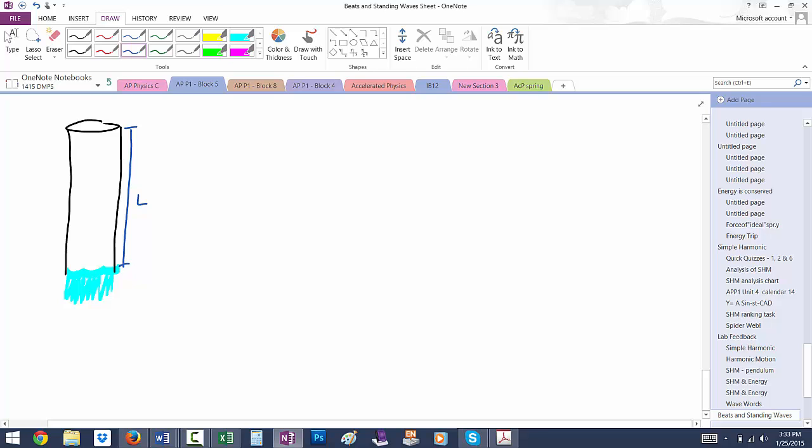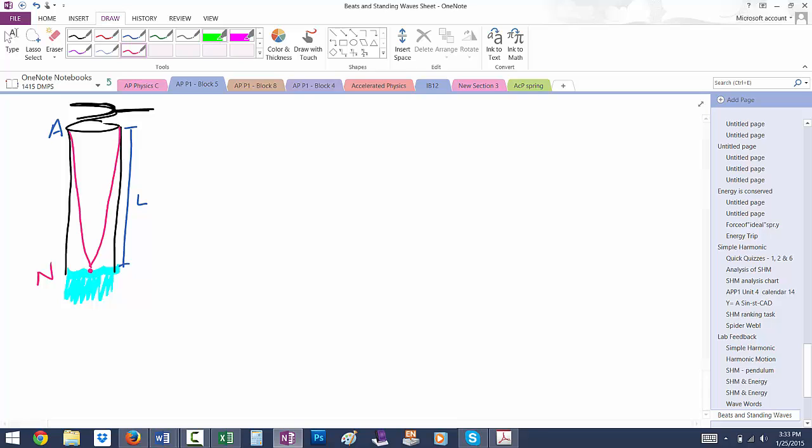As we were talking with the flute, an open end is going to be an antinode. So here, if we just want to imagine this, this is where your tuning fork was hanging out. Does that make sense? The air right up at the very top is free to move. It's able to vibrate, able to move up and down, up and down. But at the water, it's not free to move. There's going to be an antinode there. Or excuse me, there's going to be a node there. It's not able to move. So the simplest standing wave is going to look something like this.